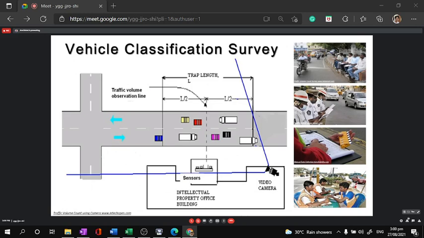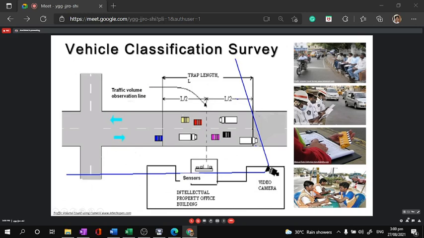So pavement design will require the understanding, other than that many vehicles pass on the road, of how much loading is delivered to the pavement. So then you will ask, what vehicles usually pass on this road? And then what are the loads? Because then we will design appropriately how thick our pavement is, how wide our road is, and so forth and so on. So that's basically vehicle classification survey.